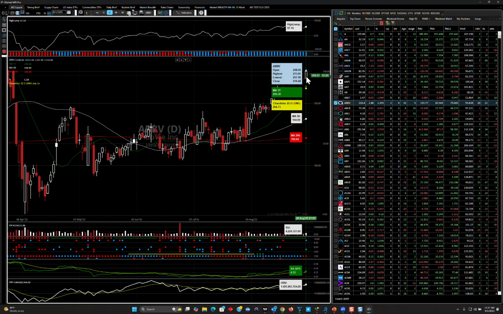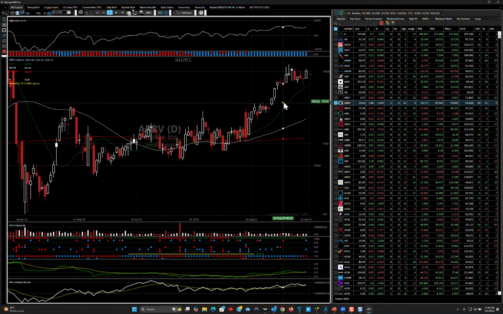Open, high, low, and close of the bar on the day, where the moving averages are, where the chandelier stop is. I can see the close is at 210, my chandelier is at 204.73. I can see the 50, the 200. I'm going to talk to Praveen, and typically I say things on these videos and he listens. I'd like to add the percent from, so that these boxes will tell you how far price is from the 200 and the 50. I think that would be useful to me.